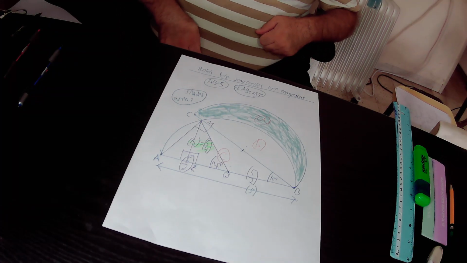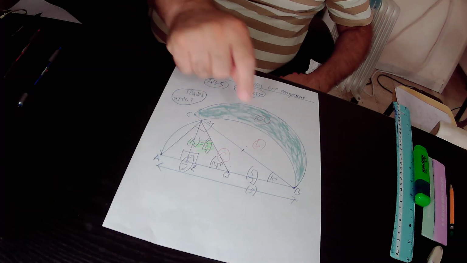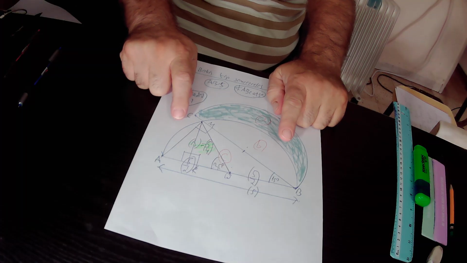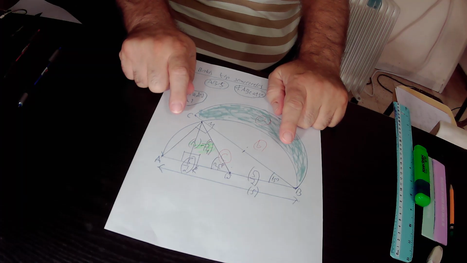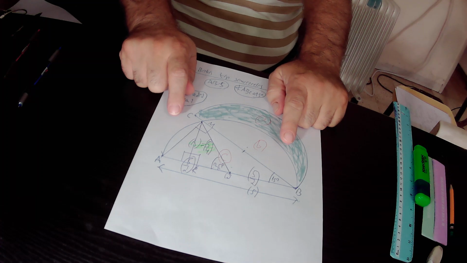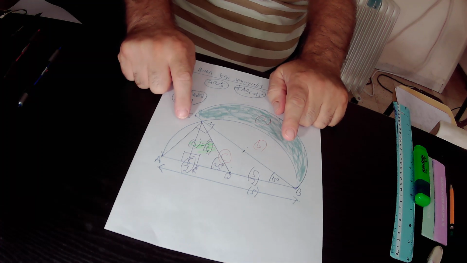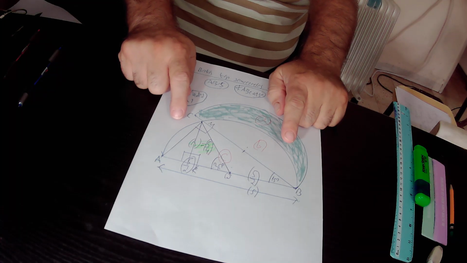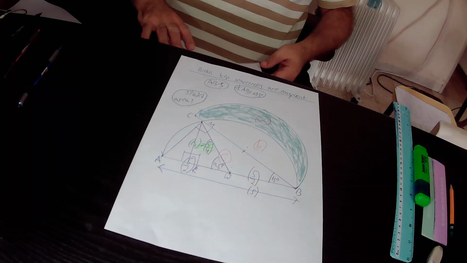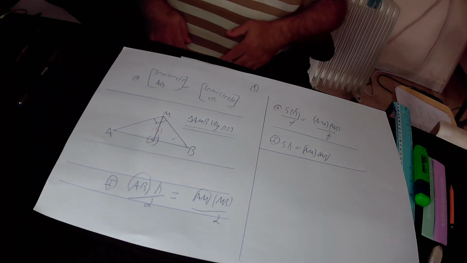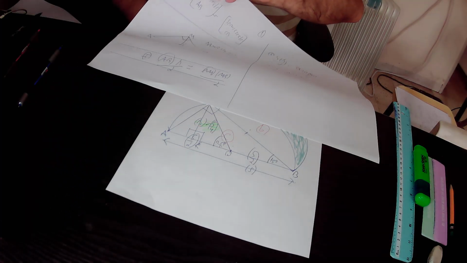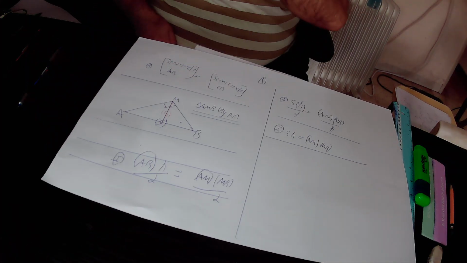In the next step, I copied the right triangle AMB onto a new page, and we calculated the area of this right triangle in two different methods, and then we created equation 1 that says that the area of this triangle AMB, according to the first method, must be equal to the area of the same triangle AMB, according to the second method. So this is the right triangle AMB according to the original drawing. And MZ equals H according to our definition.